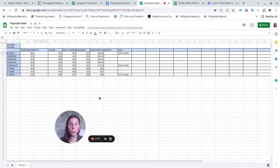Here's the thing. When you're a CEO, when you're a business owner, you literally have to have evidence and data to prove every decision you make. That especially comes true with hiring, paying people, and promotion. There has to be a process that shows the business went through this process, like a formula almost, that shows that this person is going to get this amount of money, that it is legal, it's fair pay, it's relatable to the cost of living, right? This is something really important to pay attention to.